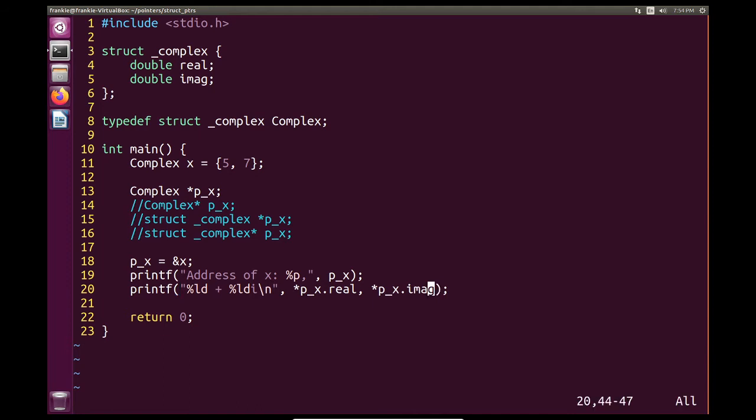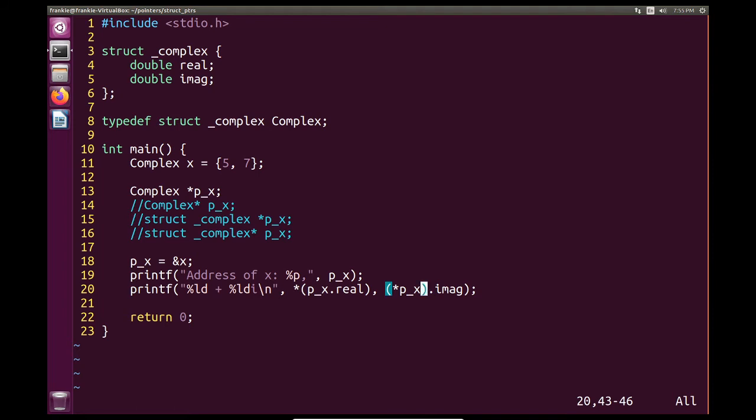But wait a minute, what's going on here? With the structure, I'm able to access each member using the dot operator, which is this right here, what's being highlighted. But what's going to happen first? Am I going to dereference px as a pointer, or is my compiler going to think that px is accessing imag, and that's a pointer, and it's going to dereference the whole thing? So really the question the compiler is going to ask is whether I'm accessing the structure first and then dereferencing what's there, or dereferencing first and then accessing the structure. This is ambiguous and confusing.